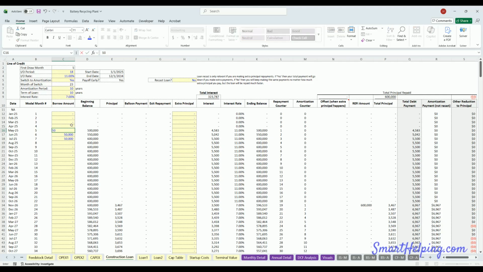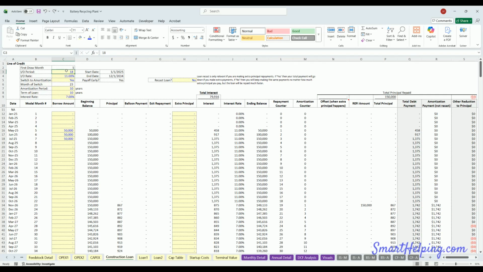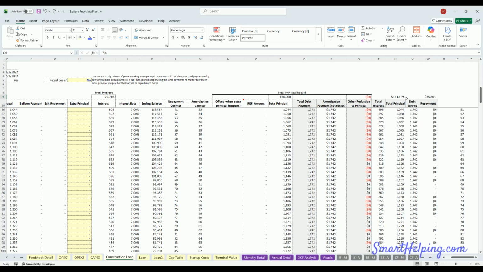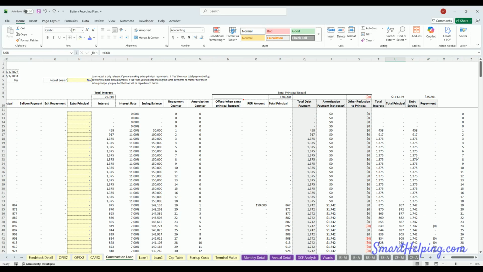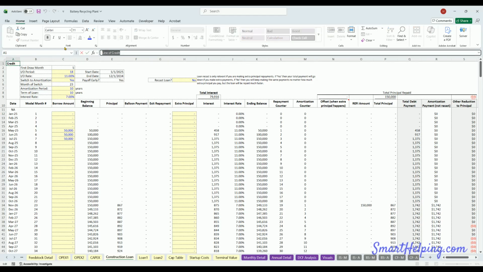Put 50,000 how it was. You've got interest only period, the interest only rate, and if you're switching to amortization, that's almost always going to be yes, and then what the amortization term is on that loan and interest rate on that. And all this then automatically calculates, flows over to all the financial statements, and it's simple as that. Let me update that. It's not a line of credit, it is a construction loan.